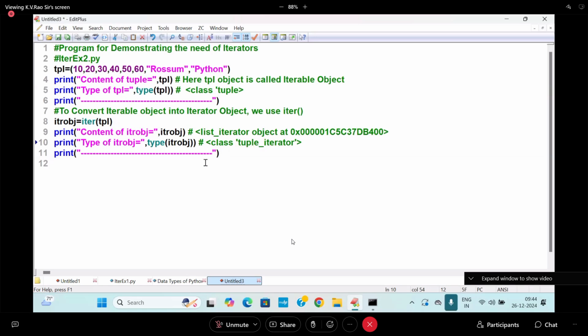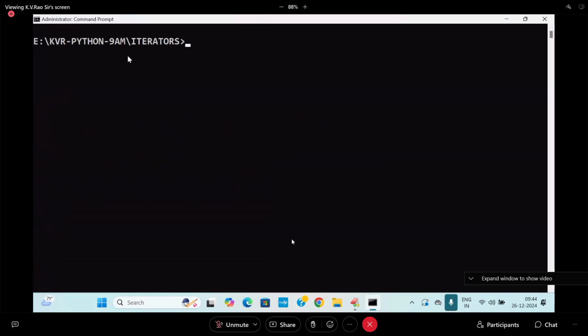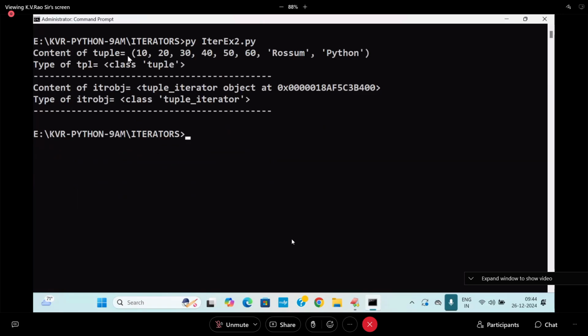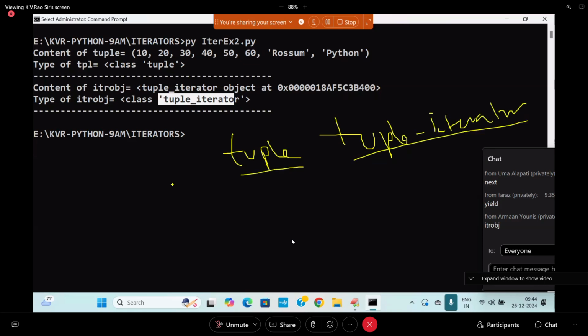Just try to run this. Easiest class, not at all difficult. So this is a tuple, and this is a tuple iterator. Compulsory interview question: what is the difference between a tuple and a tuple iterator? What is the use of an iterator? To give you less memory space for the normal iterable objects.